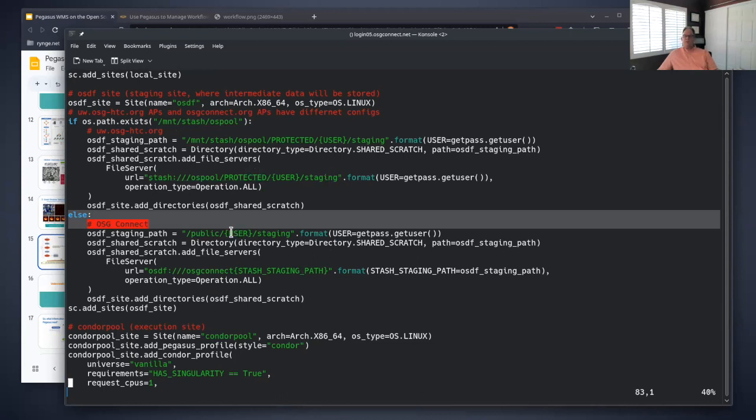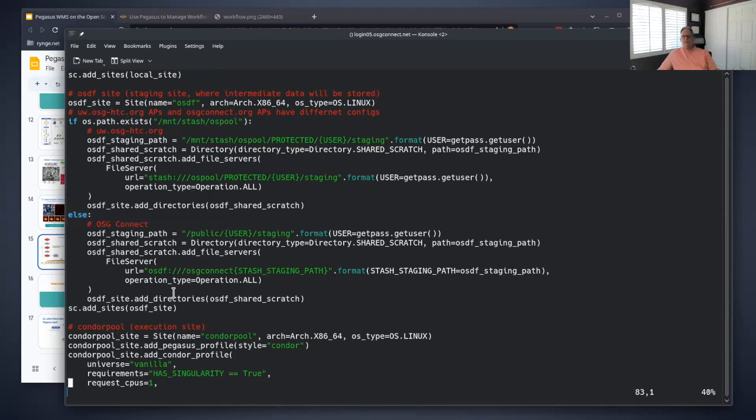But one thing to notice is why we want to build these at runtime: they have things like users in the paths. These are things that for you don't change. You could generate this once and be done with it. But when we do a workflow that needs to be shared between different users, there are things in the paths that change, and that's why we generate this at runtime.